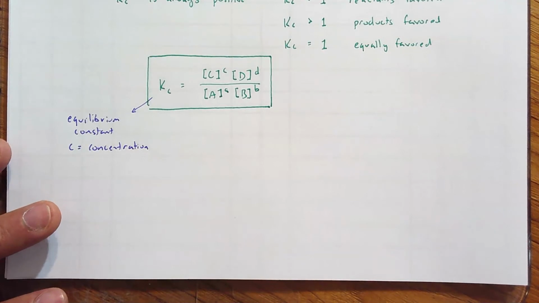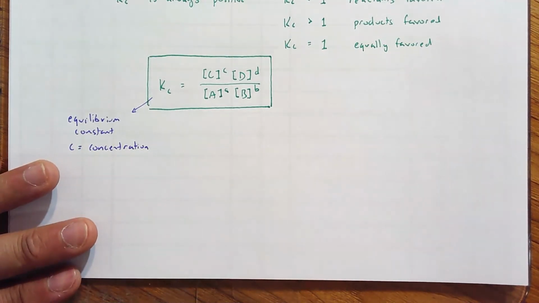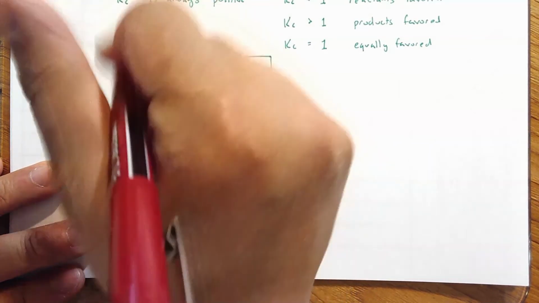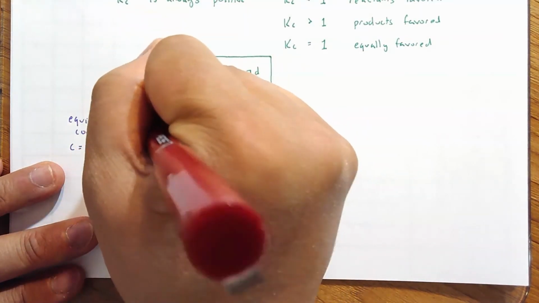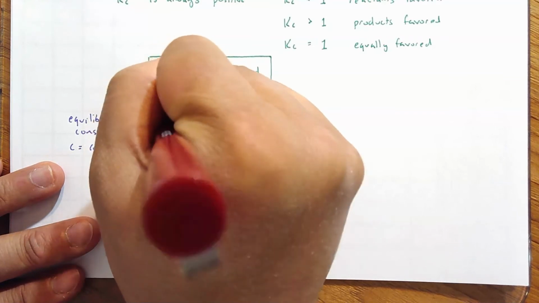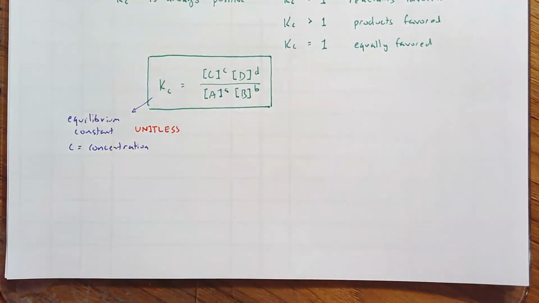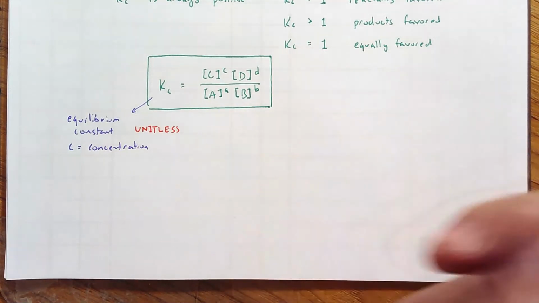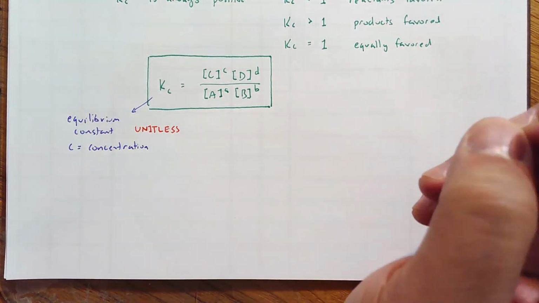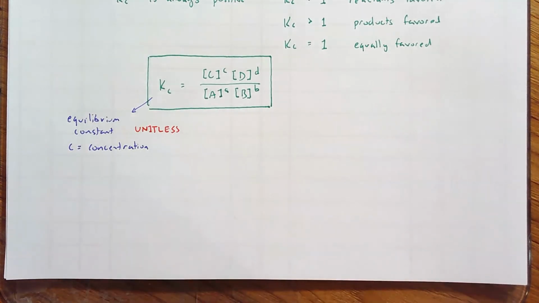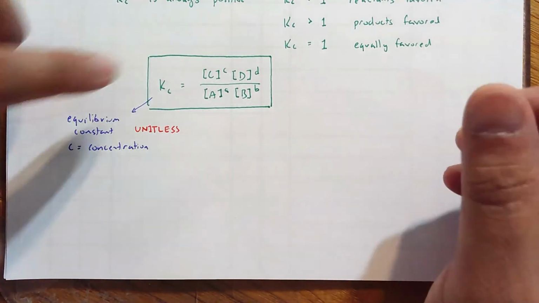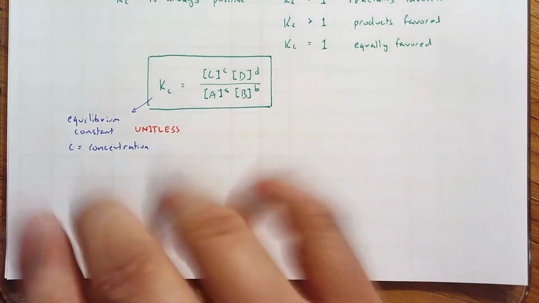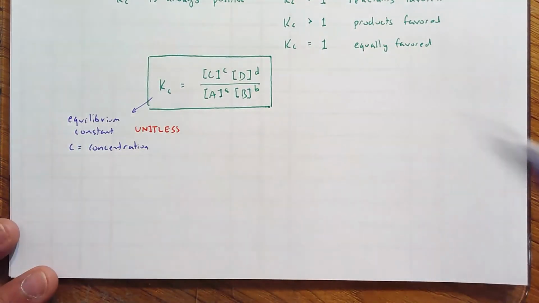I want to mention, which I didn't mention for the reaction quotient, but it's true for that also, these are unitless. They don't have any units. That's different than little k. What was little k? The rate constant. And it was very important for us to know the units for the rate constant. In this case, big K, you don't need to know the units. There are no units formally.